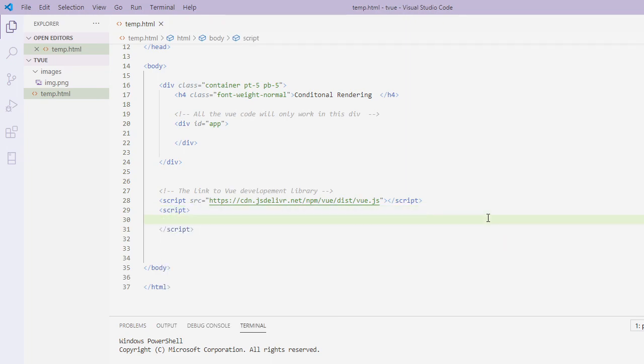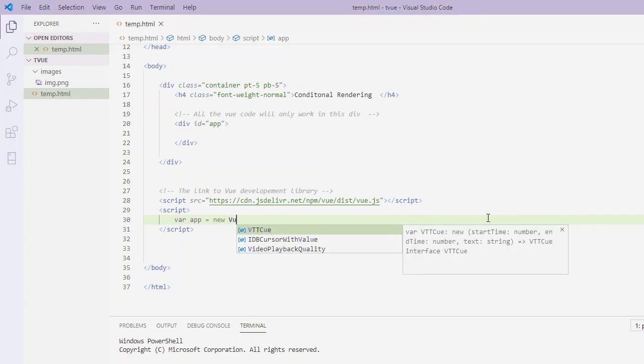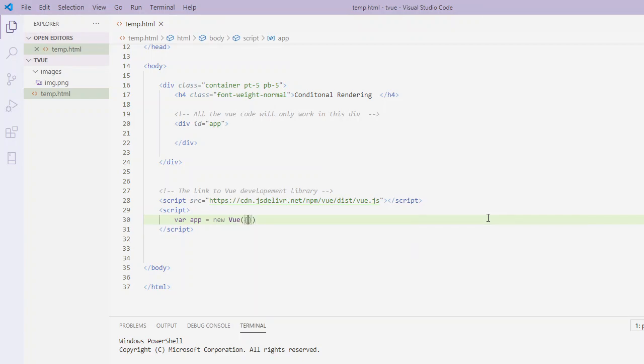Then, as you can see, I will declare a Vue instance, new Vue, that's a Vue instance.